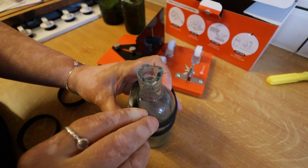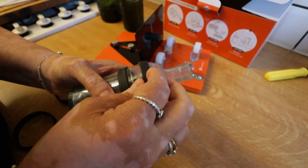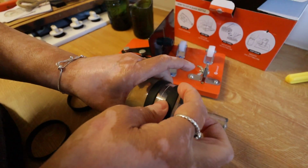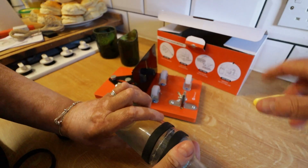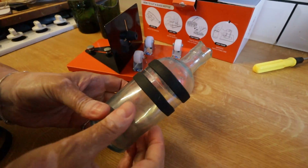So if you're sitting at home and you've got some bottles you're thinking about cutting, just get yourself on Amazon and pick up one of these kits here. I think we paid about £24-25 or something.